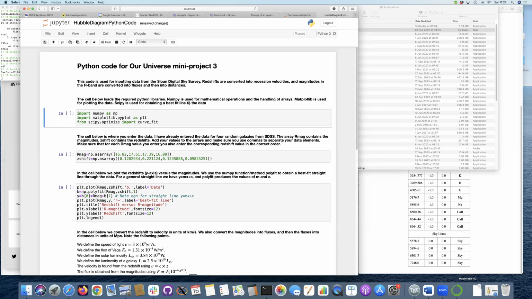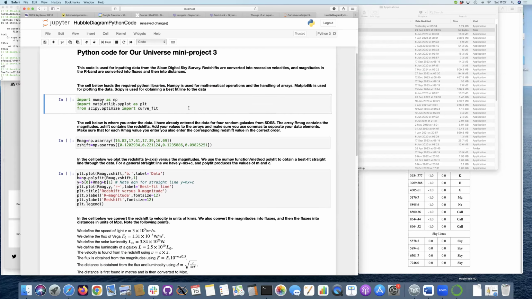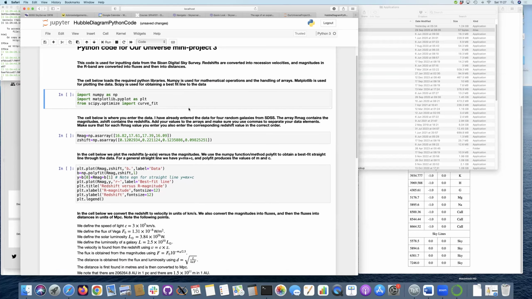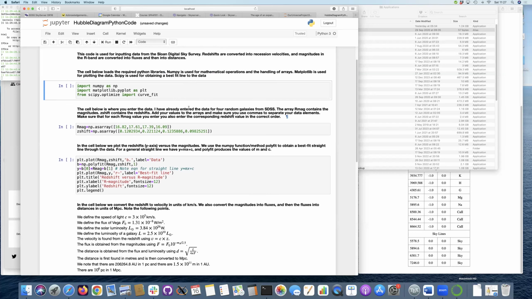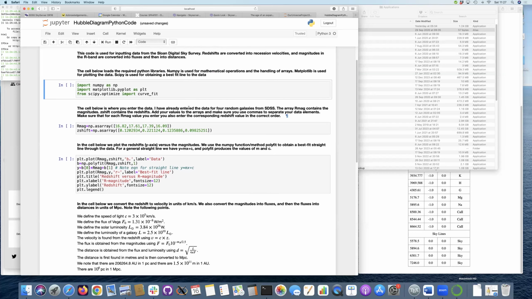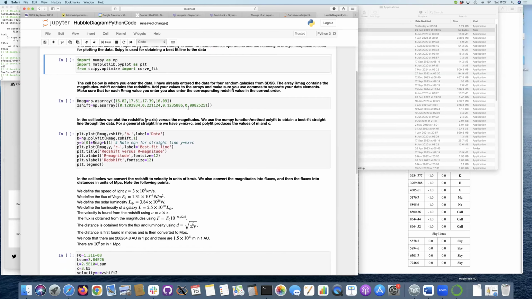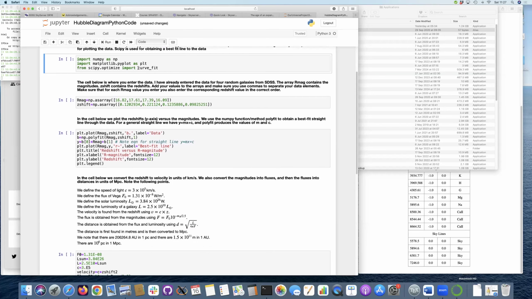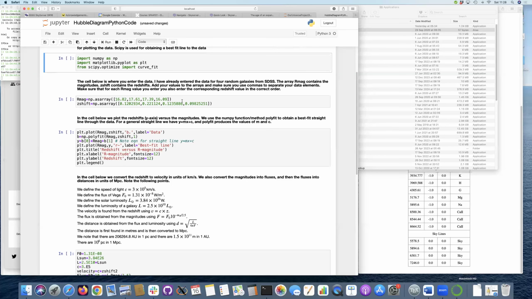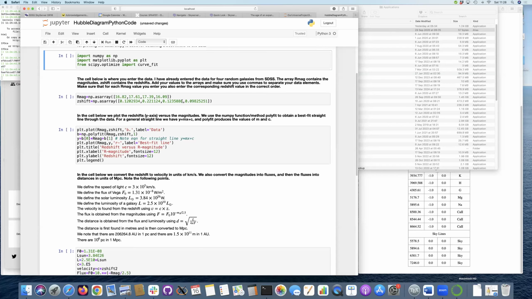So please work through this Jupyter notebook and look at it. Make sure you understand what's going on. But I'm going to just slowly scroll through now and explain what it's doing. And then I'm going to demonstrate how it actually works. So first of all, what we've got to do is import some libraries into our Jupyter notebook for plotting, for doing mathematical manipulation, for generating what are called arrays, and for using some special functions that we use to actually fit a line to our data.